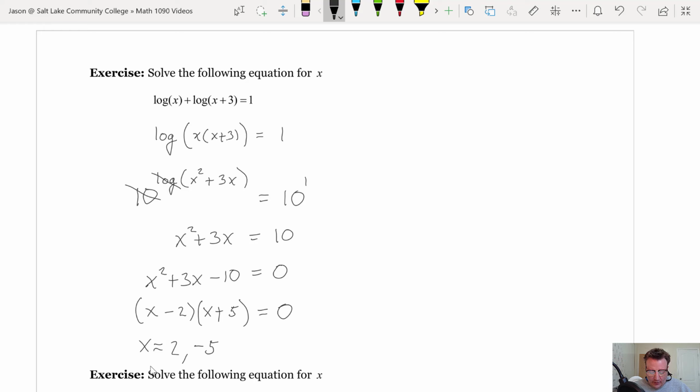And this is an important thing about solving logarithmic equations. Sometimes we get what we call extraneous solutions. Notice if I take this solution, x equals negative 5, and plug it back into the original equation, well, I'm going to have log of negative 5, won't I? That's undefined. Okay, that's going to give us a complex value, and we don't want complex values. It doesn't make sense in the context of our problem to consider complex values.